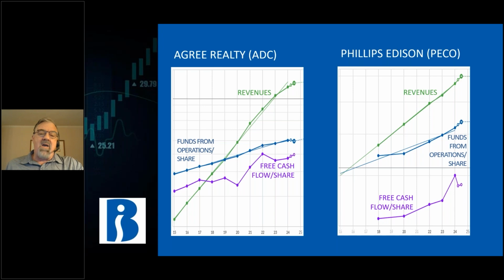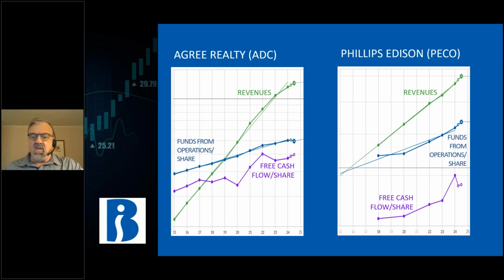Again, these are the names that you haven't heard of in that smaller, mid-sized to smaller company area. And because these are real estate investment trusts, the blue graph here is funds from operations per share. Typically in our analysis, that's adjusted funds from operations per share, but you also see free cash flow as well as revenues. And kind of typical of real estate investment trusts, you'll see the revenues growing at one particular rate and funds from operations growing at a reduced rate. But you can definitely see the consistency here.